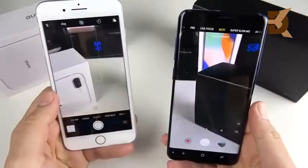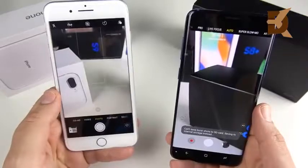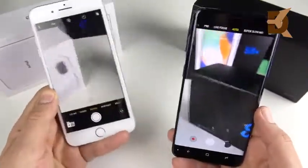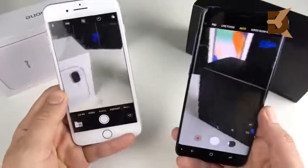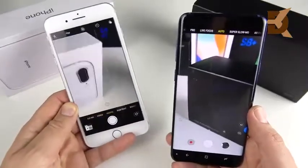When it comes to the burst mode though, if you do burst photos, I would recommend the iPhone. It's ridiculous how fast that thing bursts. And I think if you're a videographer and you're looking for accuracy, you want to edit in Final Cut or you want to edit in iMovie, you want to do some tweaking to your photos, you might like the iPhone 8 Plus a little bit better.